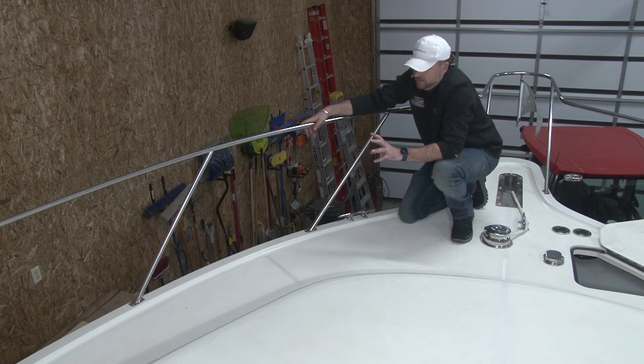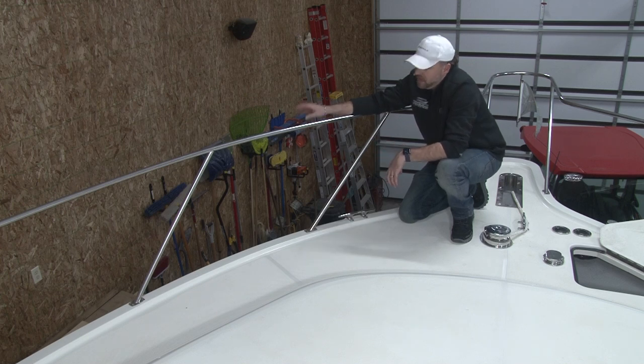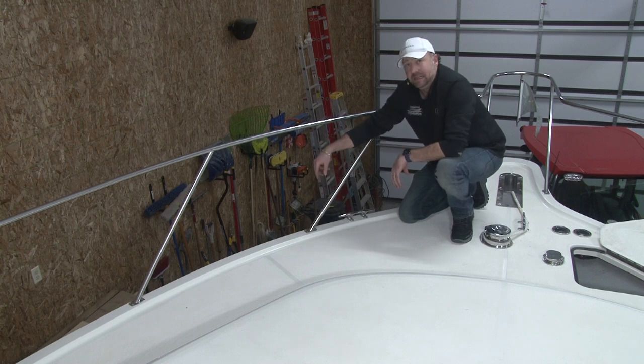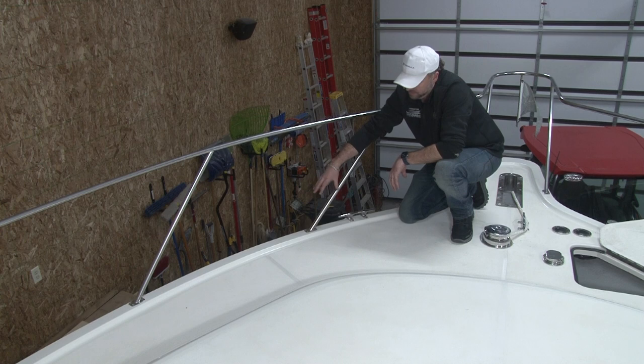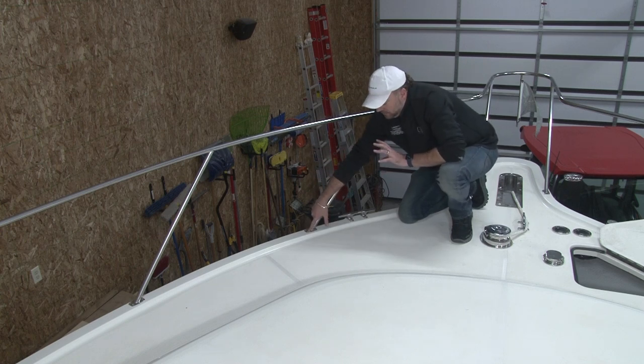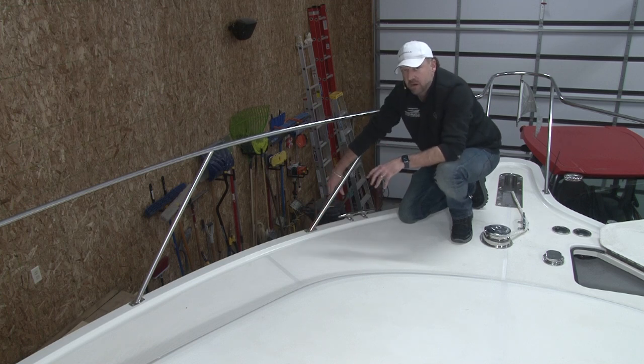Another item that is extremely easy to monitor and take care of, and that also gets overlooked on a regular basis, is your railings. These stanchions, guys, go directly into the deck, okay? And over time, they can wick water through these screws. It's a great idea in the wintertime. This is something you don't have to do every year, but I recommend doing it on a fairly regular basis based on how the boat is taken care of.